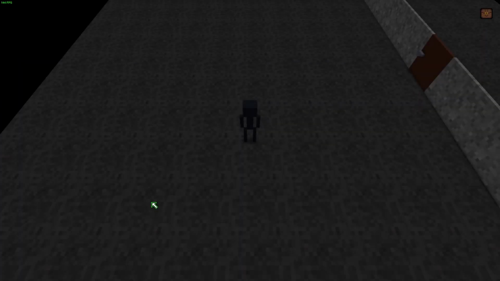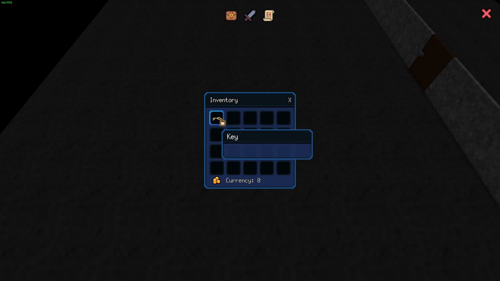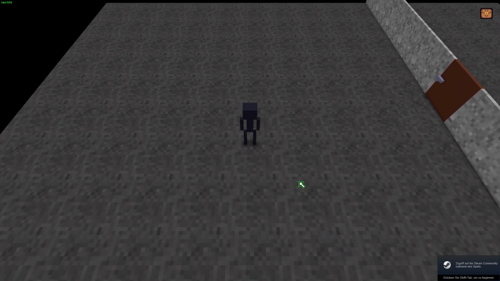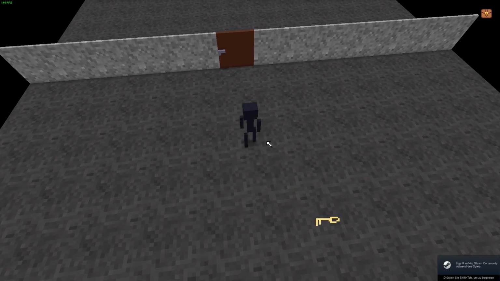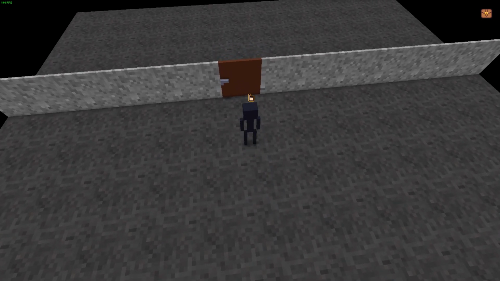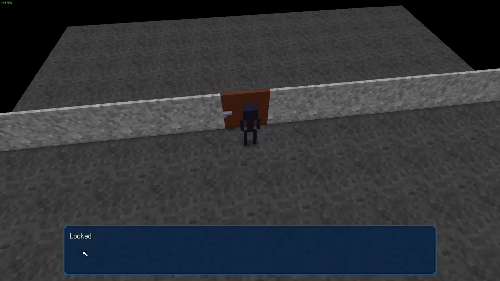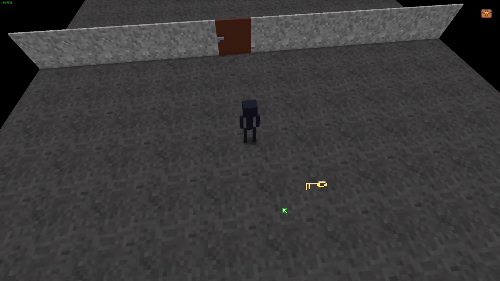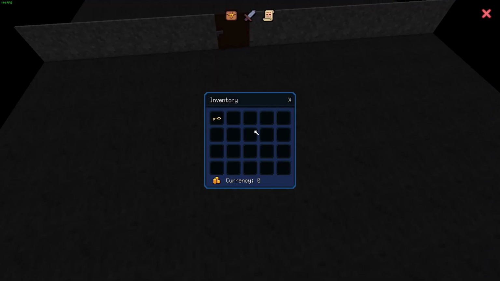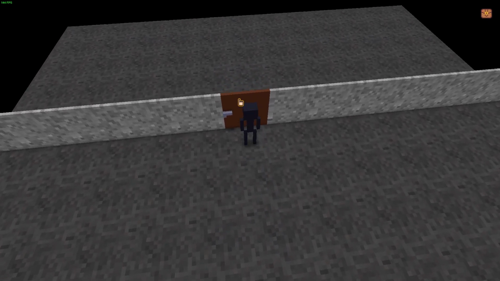We're gonna test this. New game. If you open the inventory, you can see that we have the key now. So now if I throw the key out, it's gonna lay here. We can re-pick this up. Now if I go to the door and click on it, it says that it's locked and it doesn't allow us to go through it. Now if we go back, pick the key up, have the key in our inventory, and now I click on it, it's gonna open, and I can close it too.